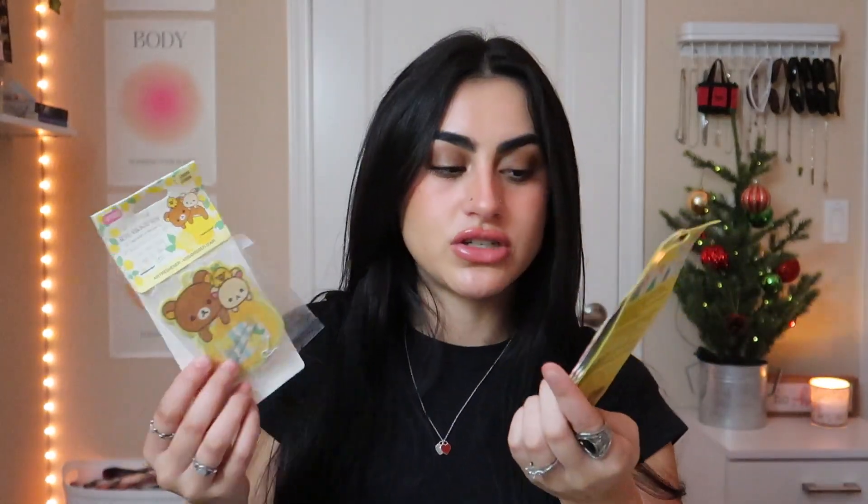A lot of the next things were in my stocking from my boyfriend. He got me Aquaphor, my favorite toothpaste, gel pens, a pair of sushi-print socks, more air fresheners for my car, and a Hello Kitty container with a Hello Kitty charm bracelet inside — I absolutely love it. From his mom in my stocking I got Pocky, a scratcher, pimple patches, deep conditioner, toner, a protein bar, Aquaphor, and a face mask.